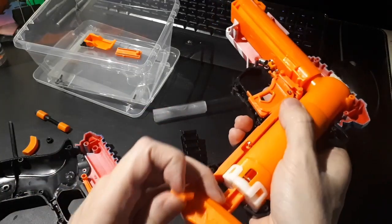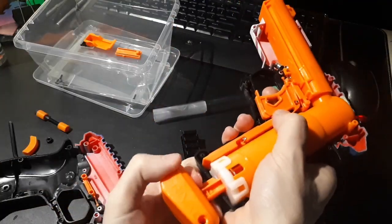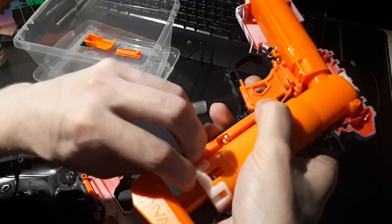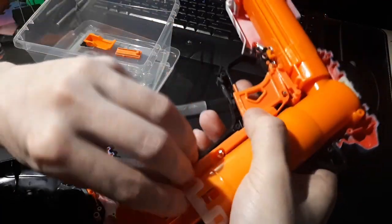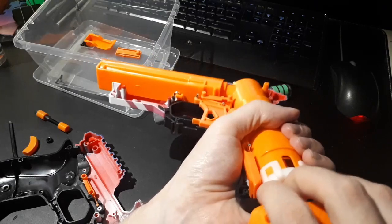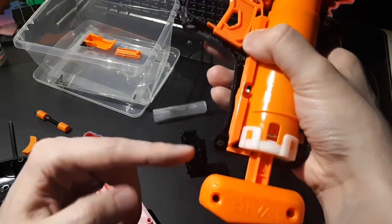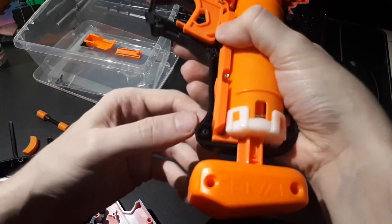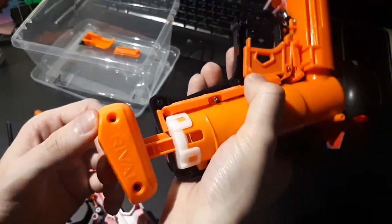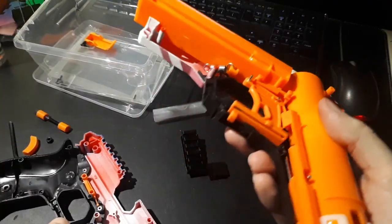Here's the catch — it sits at the very bottom. It's a little bit of a pain to get in there. There's a little catch — the angled side on this little piece meshes with the angled side on this larger orange piece. Here's the safety; it can just slip in under the trigger like so.